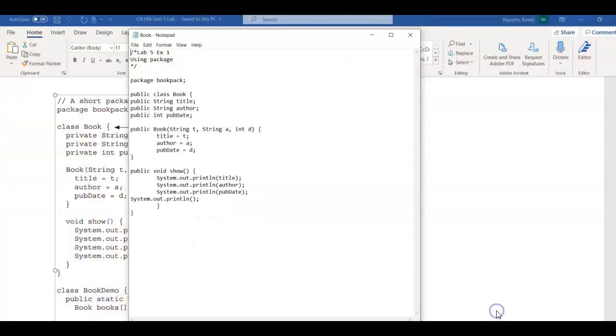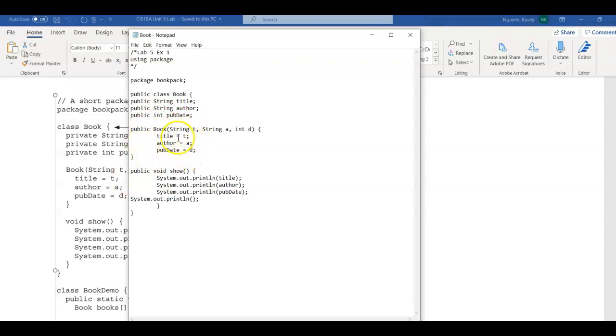Once you have the book.java file created, in this file you simply state that there is a package called bookpack, and it's the exact name as our folder. We have the class book, and for title we would use a string. For author, we would also use a string, and pub date, which is the publication date, will be an integer data type.